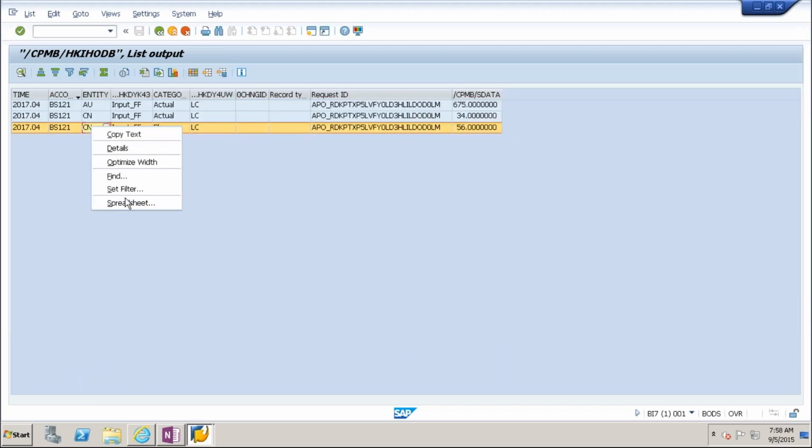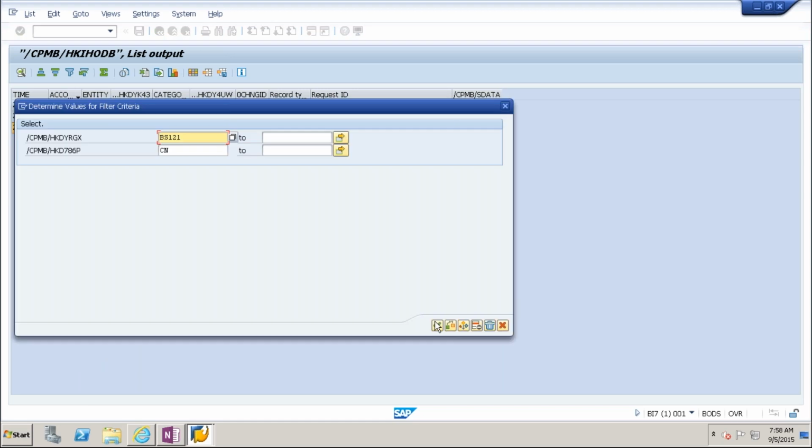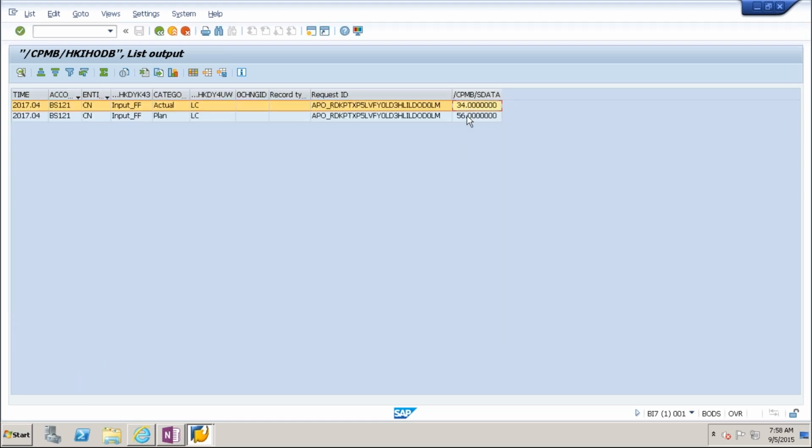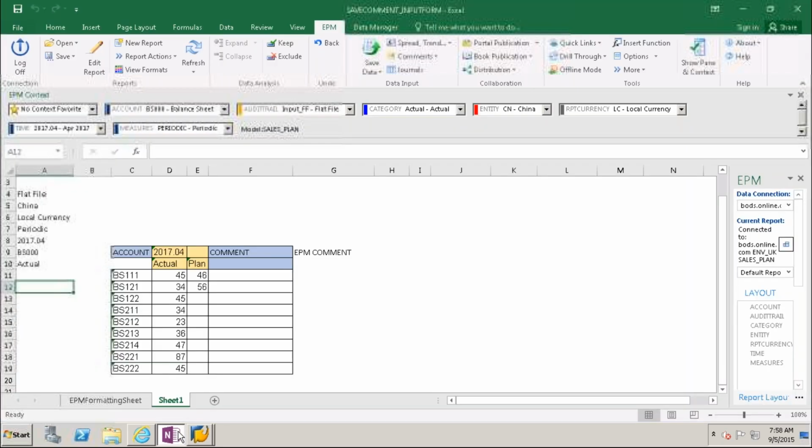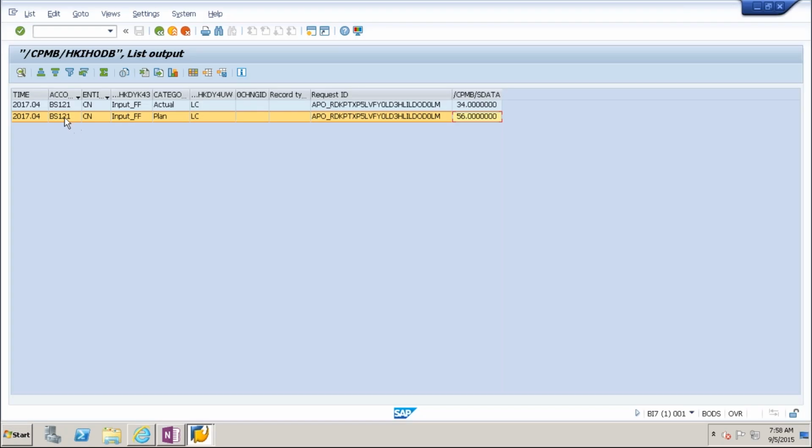Only CN I will take. 3456 in my report, 3456 for this one-to-one account. So it is in the backend, it is saving actual one data plan.